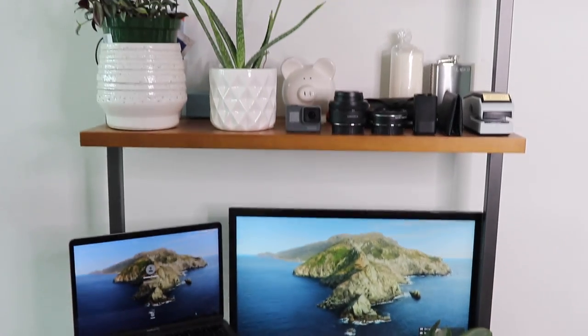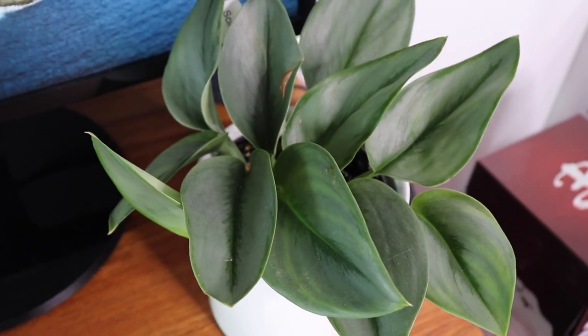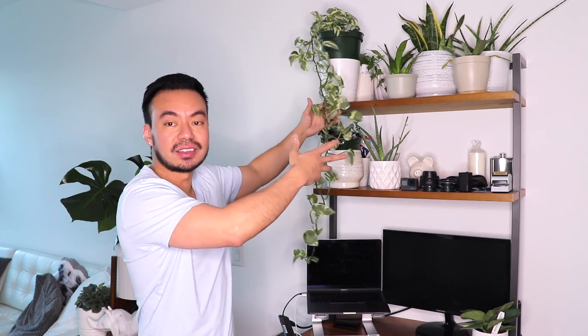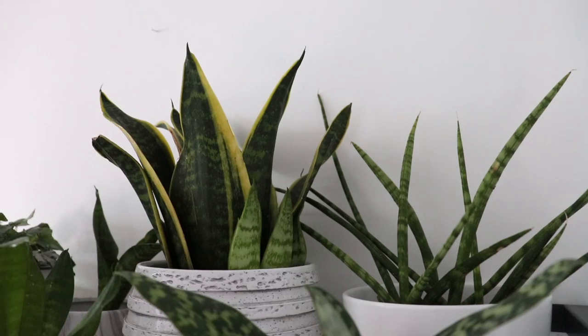This is my bookshelf slash desk that I also got from CB2 — similar to the media unit I wanted something slim that I can mount against the wall. This space gives me enough room to place my keyboard, monitor, and laptop. You'll see there my Scindapsus treubii moonlight, one of my favorite new Scindapsus that I got. On the shelving I have some camera gear as well as trailing plants, because when it comes to bookshelves I like having trailing plants sit on top with the vines trailing down. You'll have Pearl and Jade pothos there and a couple of Sansevieria up there as well since they do pretty good in any lighting.